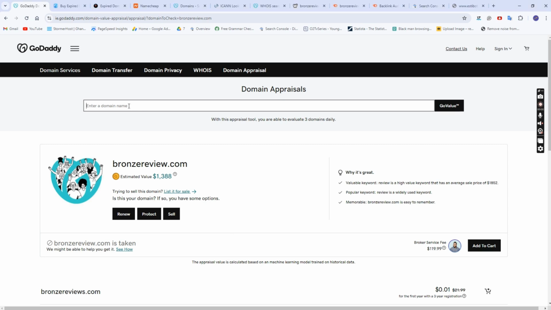So now let's get into the practical aspect of checking the value of a domain. So you just need to enter the domain name here. So this is my domain, Bronze Review, I own this domain. So when you enter the domain name, something like this, bronzereview.com, and then you click on the go value or just click on enter, you should get this. So this is the value of the domain. So this is the predicted value by Daddy Appraisal.